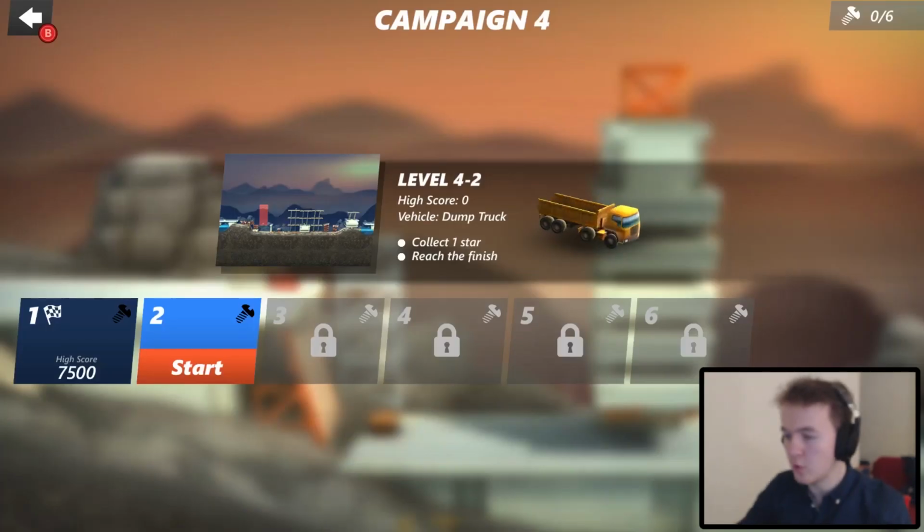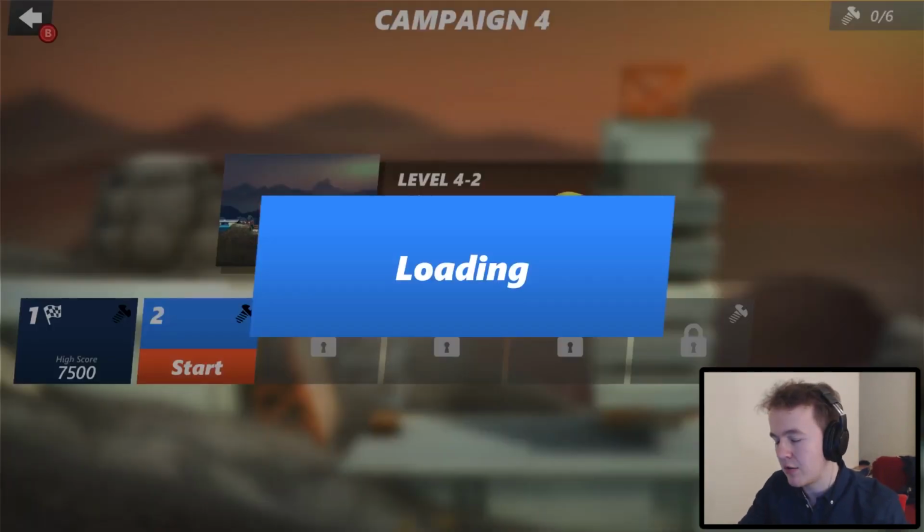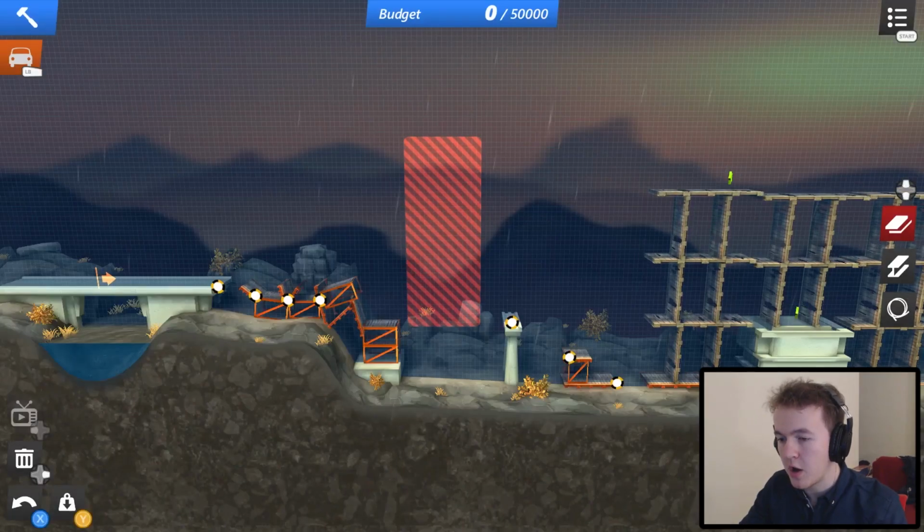Level 4-2. We've got a dump truck, collect one star, and reach the finish. How hard could that be? Well, there's this big area here we can't build anything in.